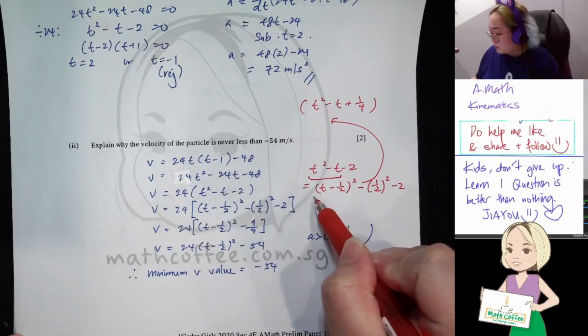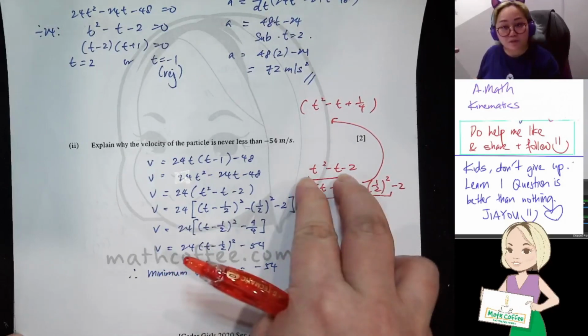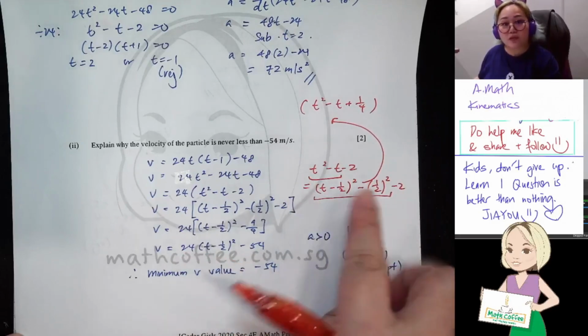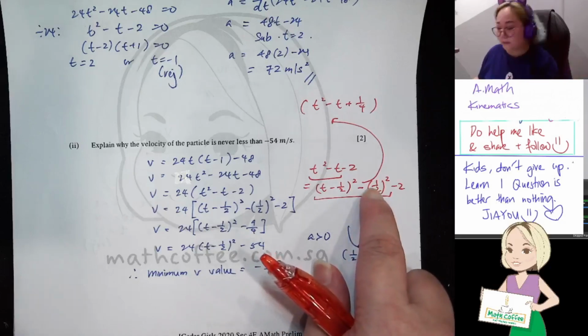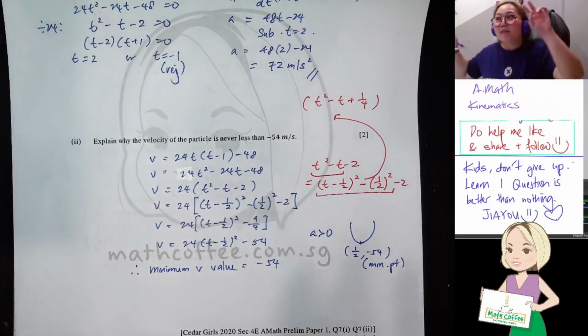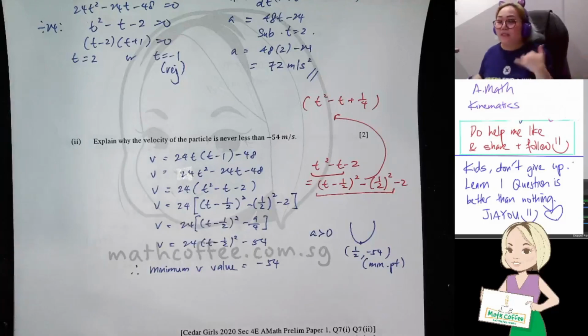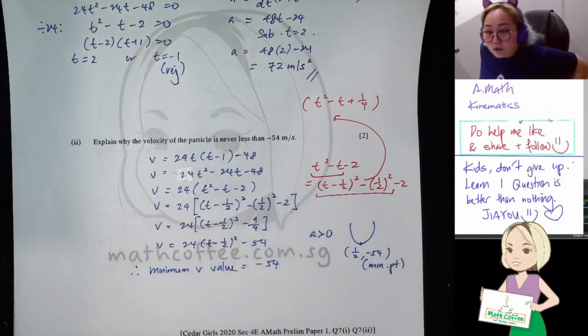So in other words, from here to here, this is the same value as this expression. You need to know that it's always minus the backside squared. So I don't need the minus inside. Although if you square it, it still becomes positive, a lot of times, when my students' papers are back and they see how the teacher marked, the teacher will penalize if you put a minus inside. So don't put a minus inside the bracket.